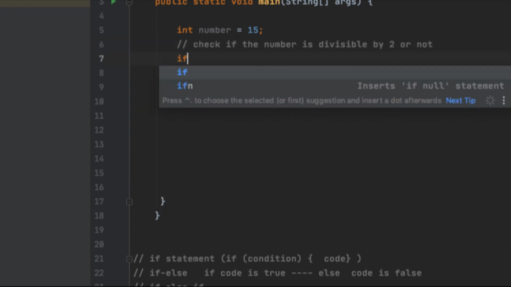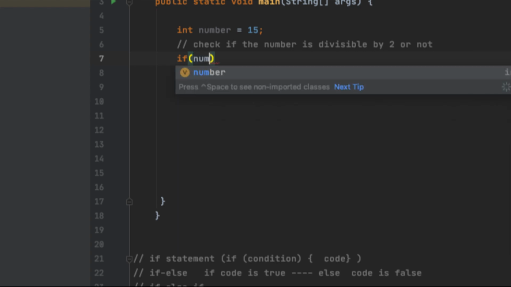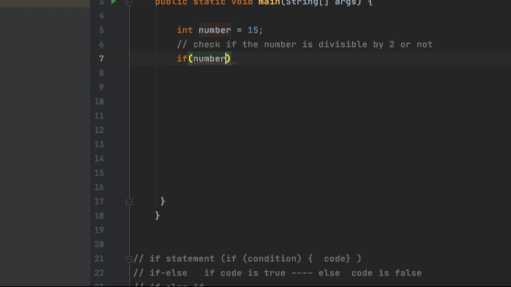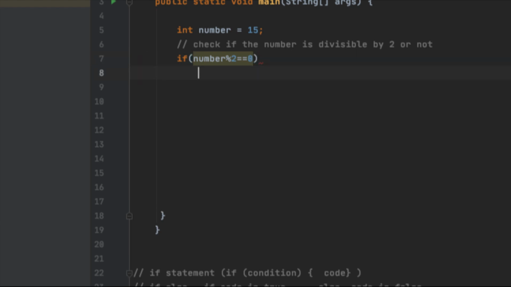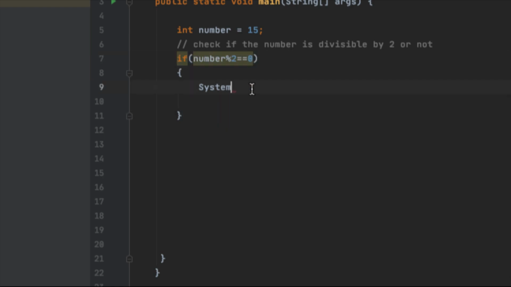I say if, and inside the if goes my condition: number percentage 2 equal to 0. With the if else statement, this condition should be true.